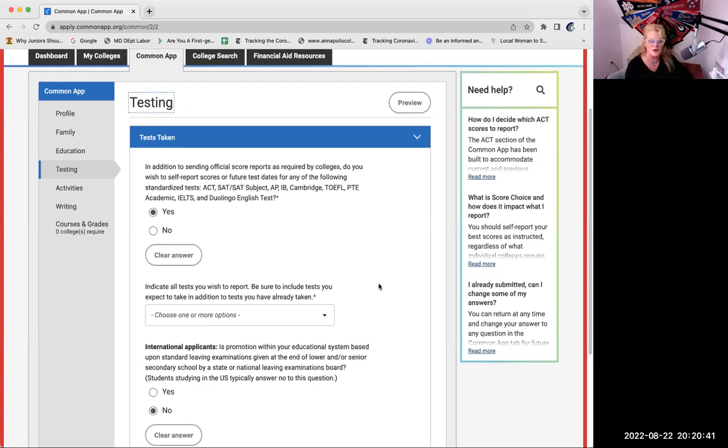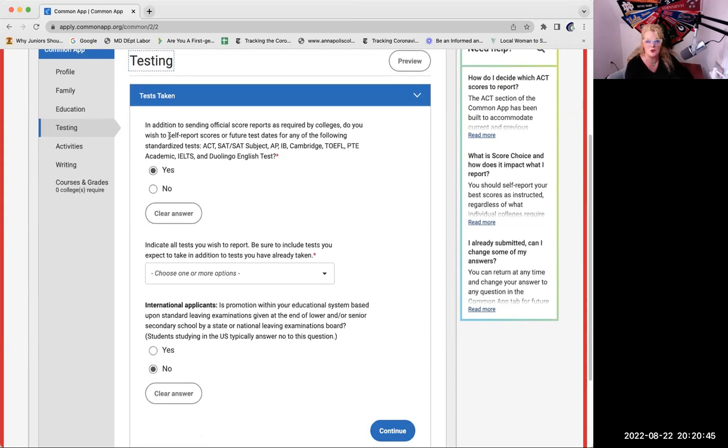But you want to know if you are going to be self-reporting your scores. What does that mean? Well, everybody wants to make a buck, right? Whenever you send your official scores to a college, it costs you money. So what they've done on the Common App is said, hey, self-report it.